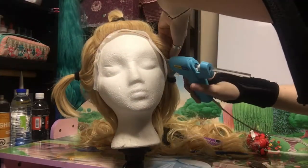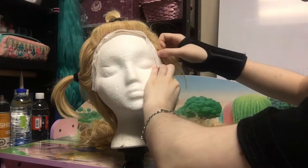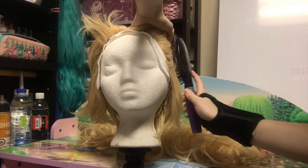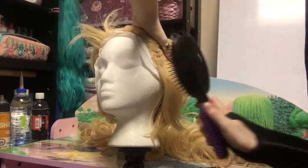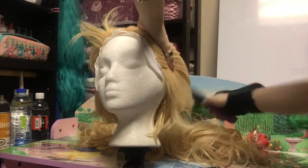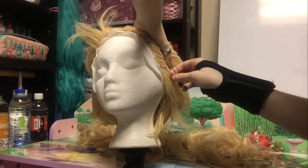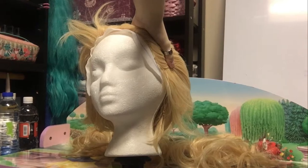It sticks perfectly fine. Once it's all glued down, you're gonna redo the hair, okay? Just slick it back as much as you can, because we're actually gonna begin gluing, and if it's not flat, the wig will look weird when it's done.